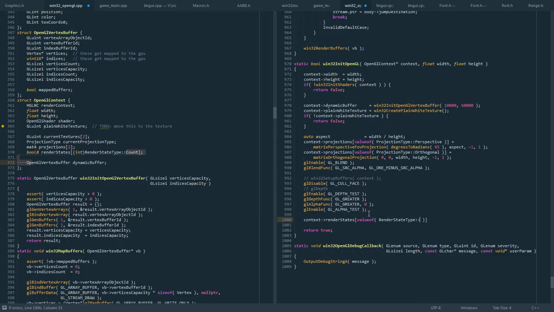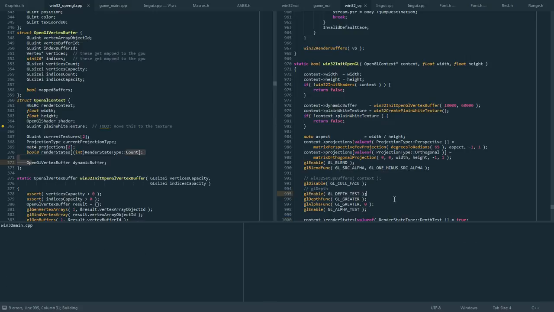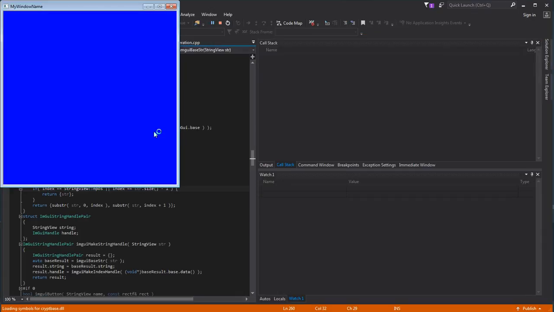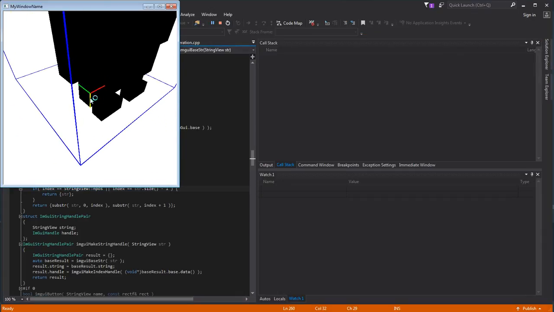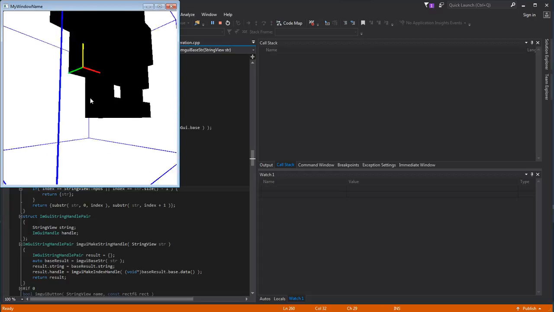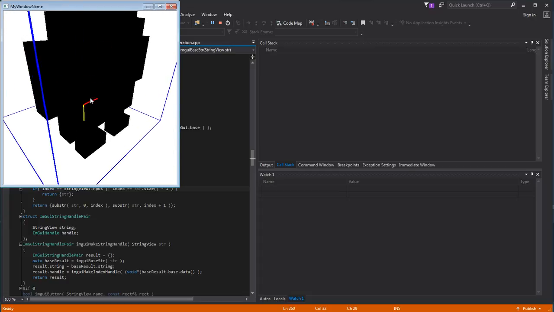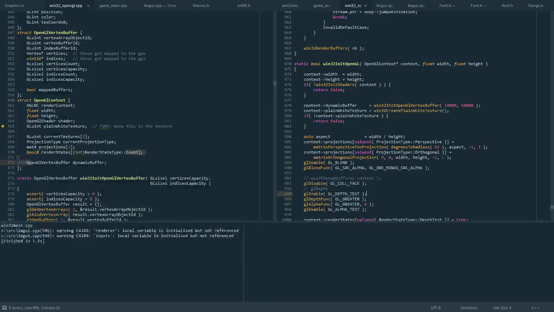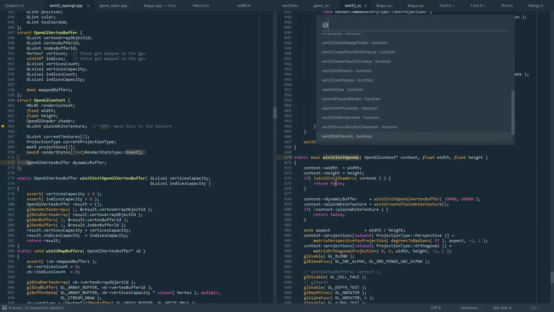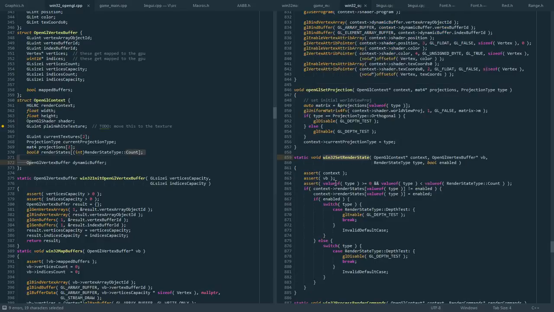State type depth test needs to be true since it's enabled currently, and hopefully this should work, except it's not, since depth testing is still enabled, and that is because I forgot something.